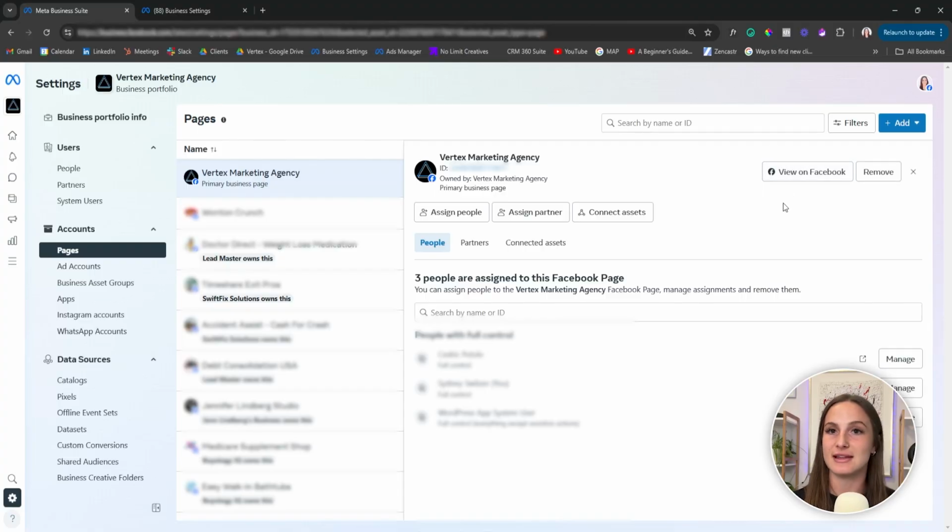All right. So once they add you as admin to the front end of the Facebook page, what you can then do is, in company B's business portfolio, press remove. You're just going to remove the page. So you're saying, hey, this is not my page. We don't want to manage this anymore. Remove it from your business.